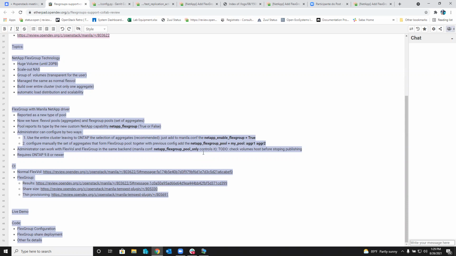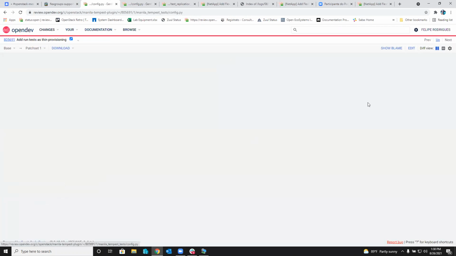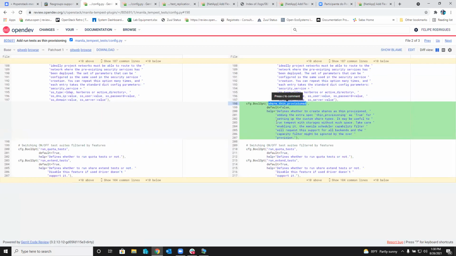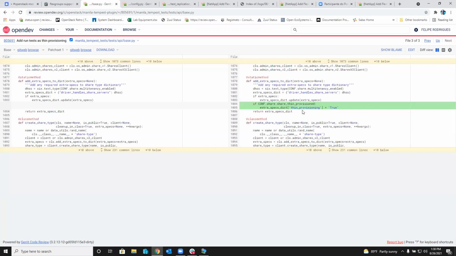Okay, I got it. Thank you. And I did have a question about the thin provisioning stuff. I think that's just feature creep or something over here. It's one of those options that is going to be generic, right? The option that you've added, this option here, share thin provision. The way it works is you're going to set this into every extra spec, for all new extra specs. Yeah, that's true. Same as we do with driver handles share servers.